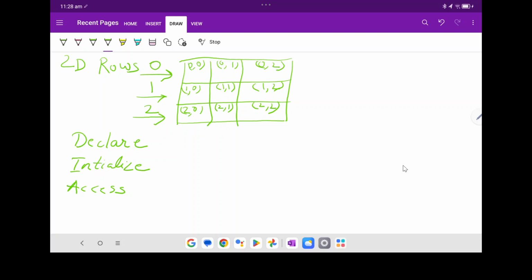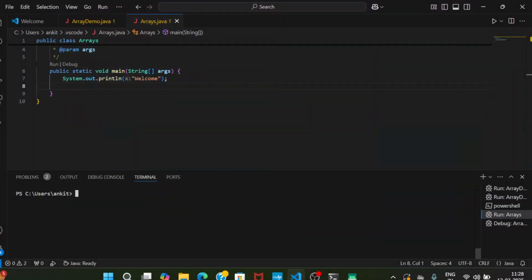So I will be showing you some code, and that is in Java, and I am using Visual Studio Code. So let's move to Visual Studio now. So this is a sample array class, and let's see how we declare an array.